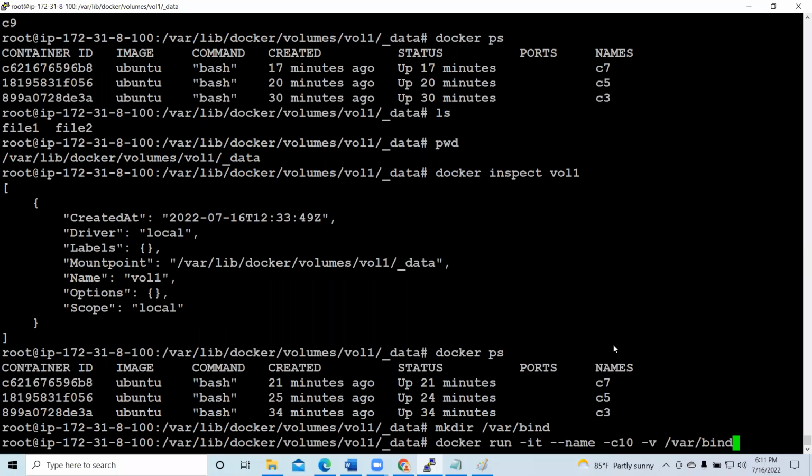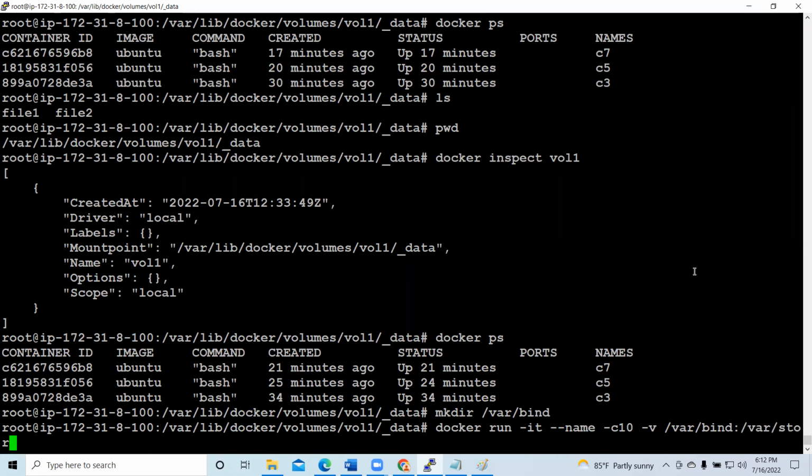This time, guys, we are creating a folder. Previously, we created the volume. So just this folder, then say storage or something.